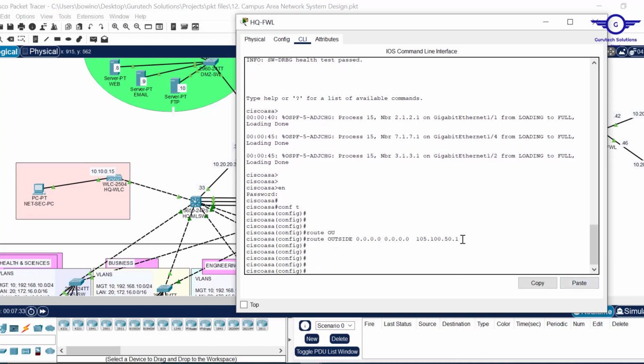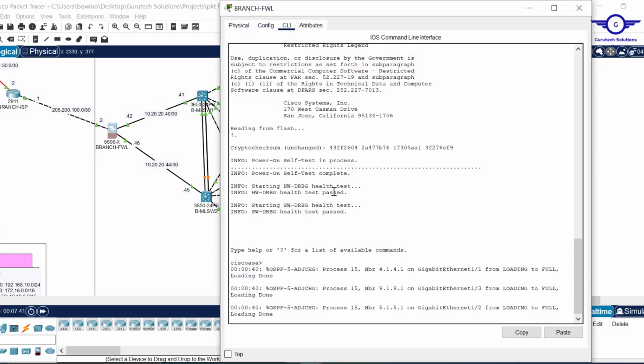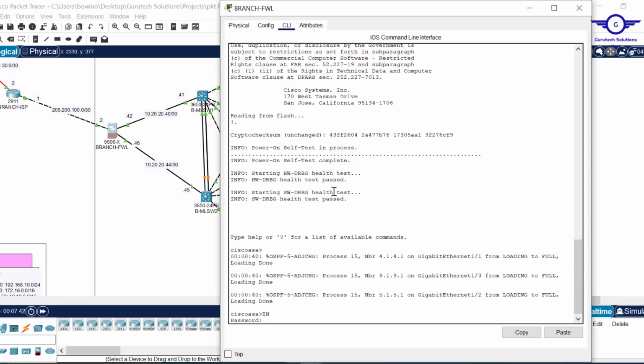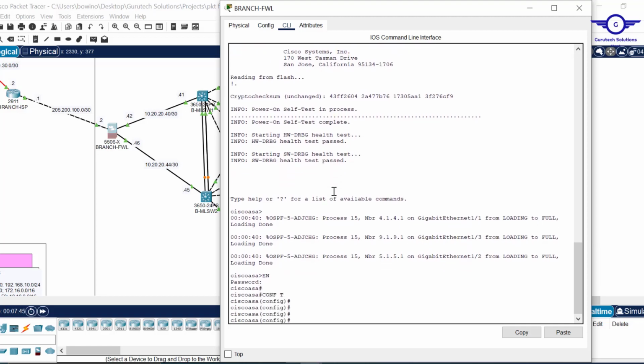All right, so I just copy this one and do it for the other firewall. When we go to the branch firewall here, we just do the same. Enable, enter, they don't have a password, just a blank password. So it should go to ISP.